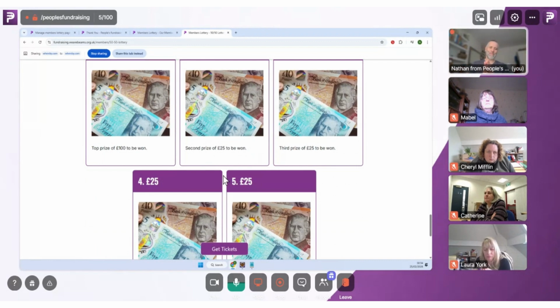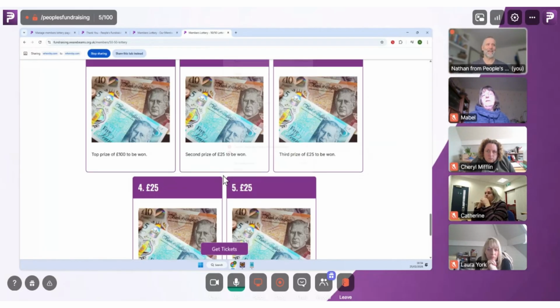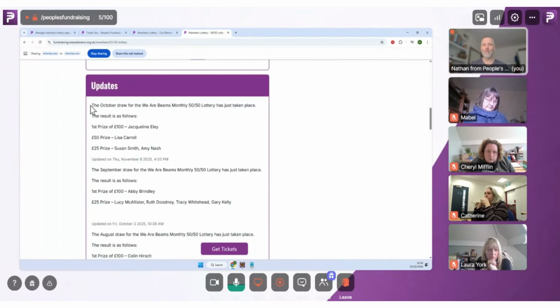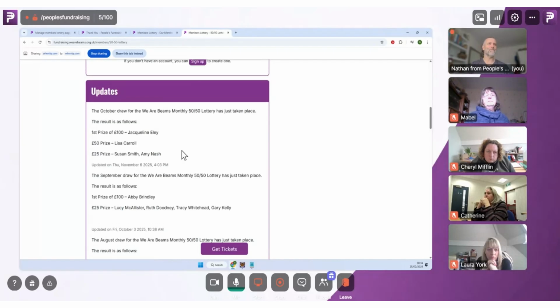So again, use the page not just as a point of making a purchase into the members lottery, but also as an informational resource that supporters will come back to all the time. Okay. Again, fundraising is about communicating and engaging. Okay. And so this is a really nice thing that people are interested in, and they'll come back and refer to this on occasion. Okay.